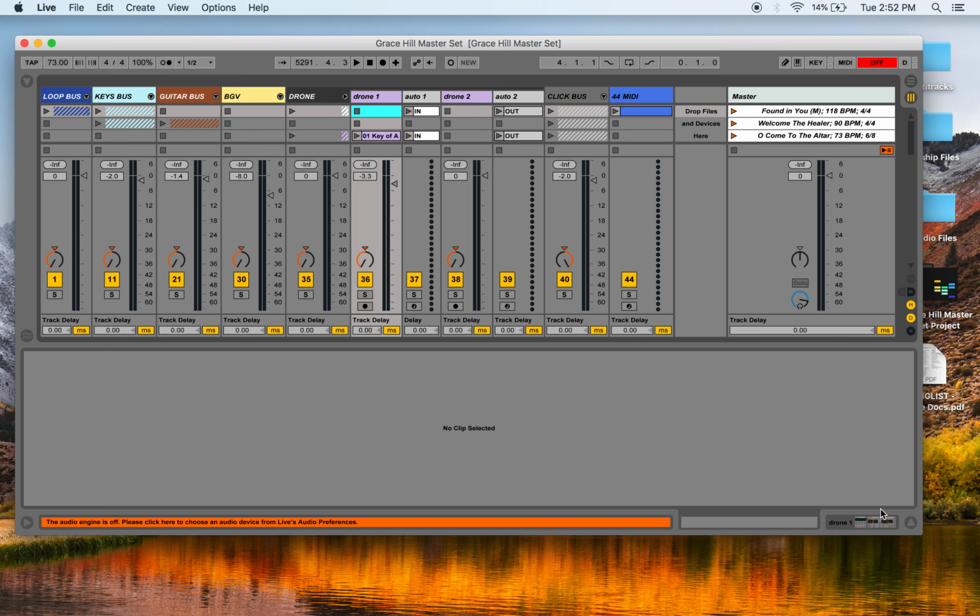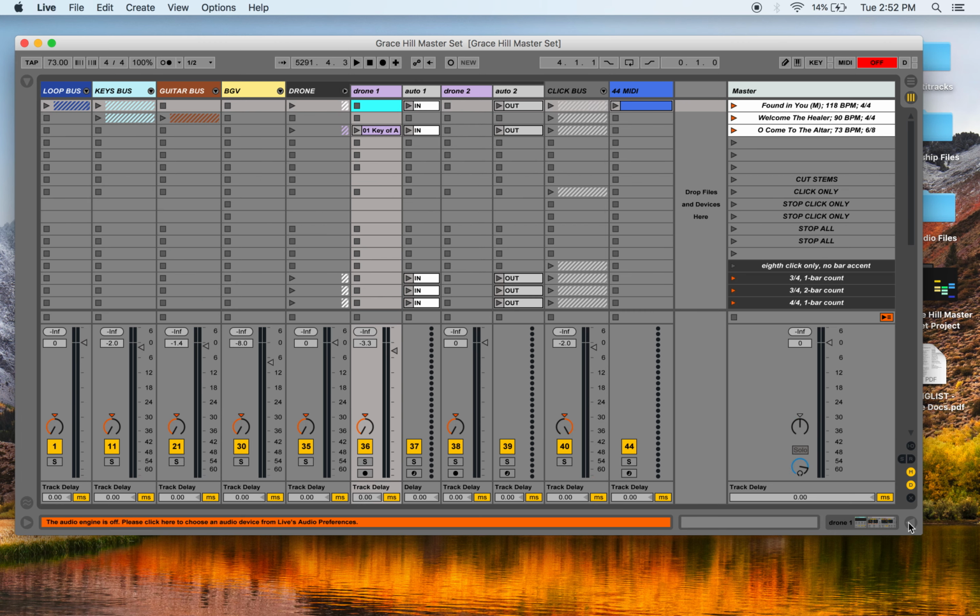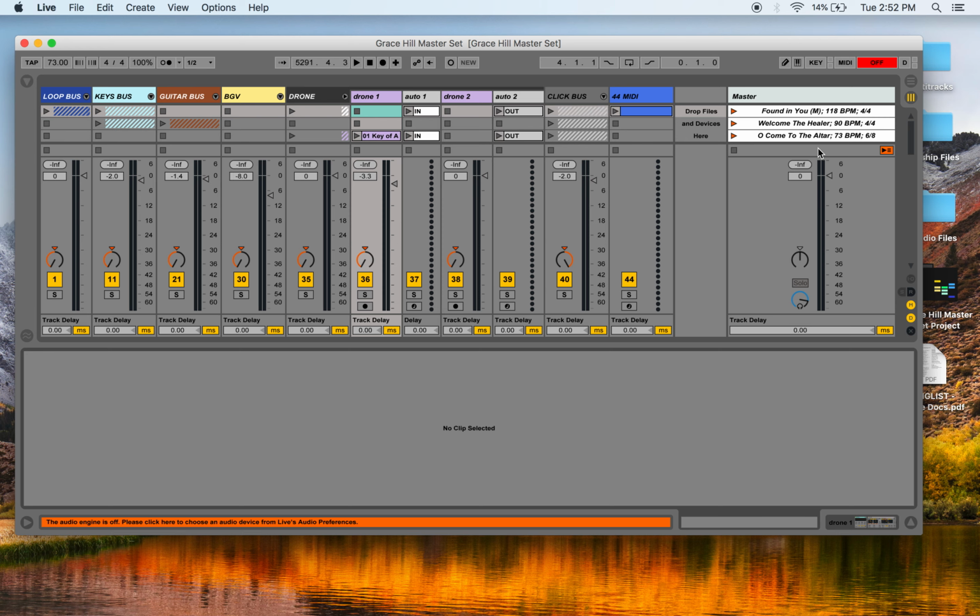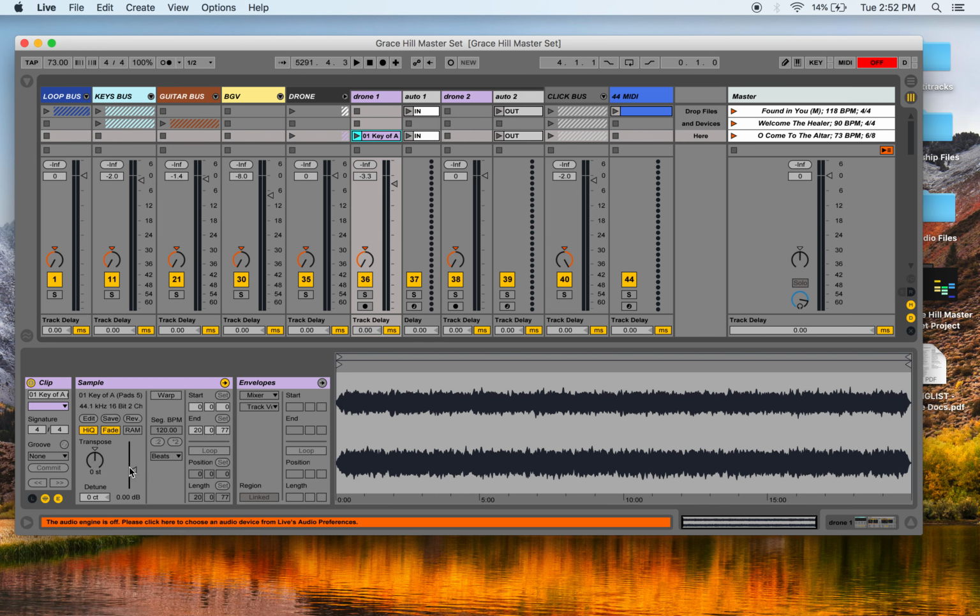And at this point, I like to hit this little bar down here so you can see everything. You don't need this. If you were to go to the pad, you're going to get a lot of different functions. This is where you start making a lot of mistakes in Ableton, is clicking on all of these kinds of things. So just stay away from that unless you need to. I don't really mess with it.